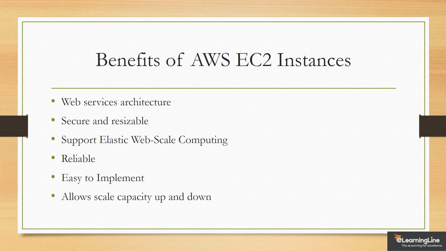Another advantage is Amazon EC2 also enables you to increase and decrease capacity within minutes. So, for example, if I have 300 compute nodes or 300 cloud computers or cloud instances, and after 1 hour I don't need any of them, I can easily terminate all of them, and it will all be controlled through the web services APIs, and your application can also send the commands to that. That's benefit number one. It supports elastic web scale computing. That's what we just talked about.